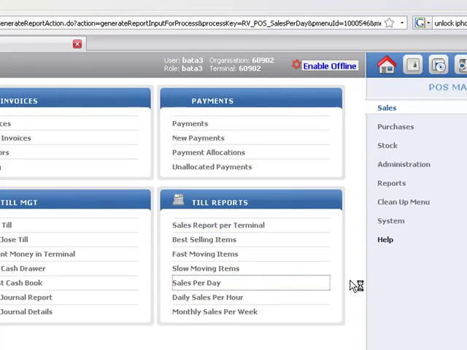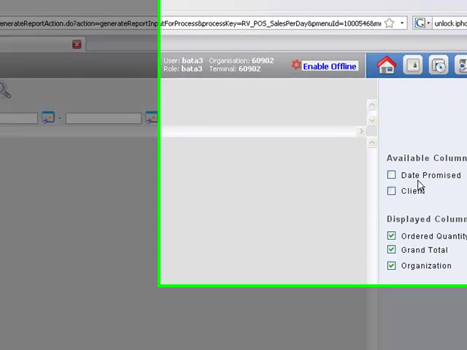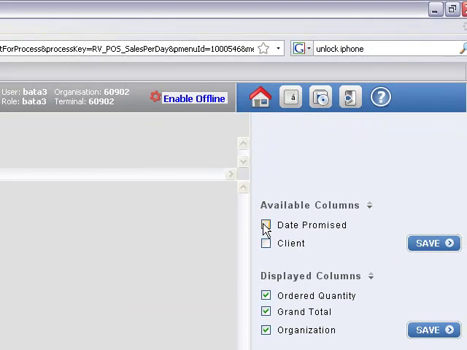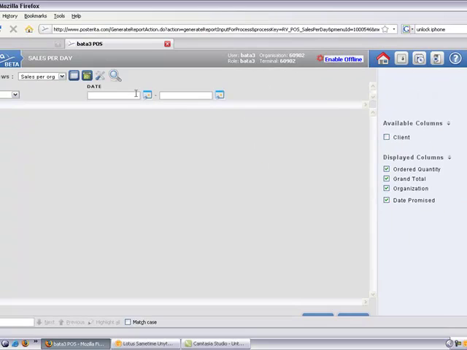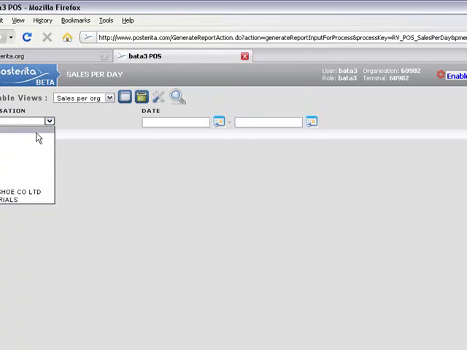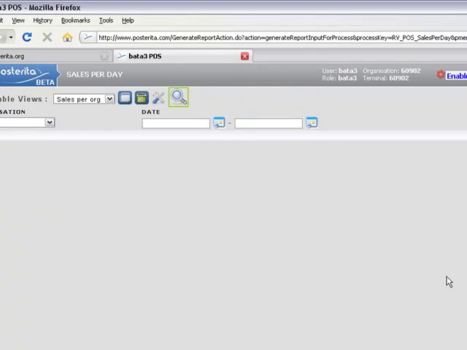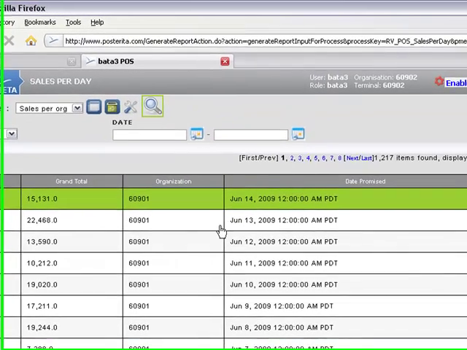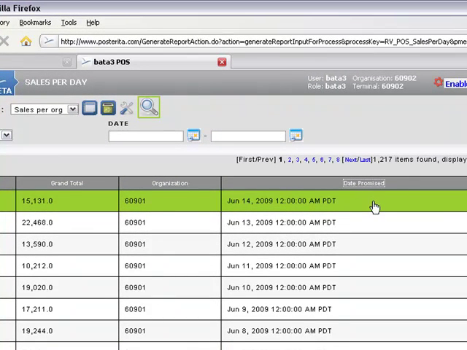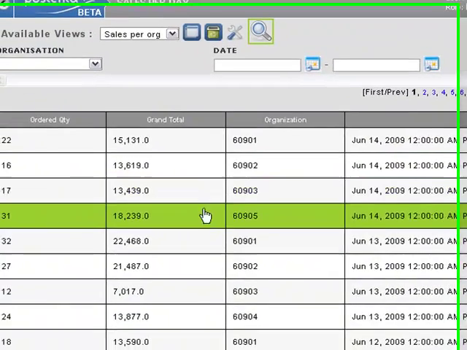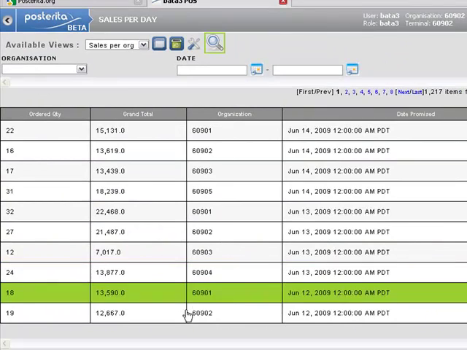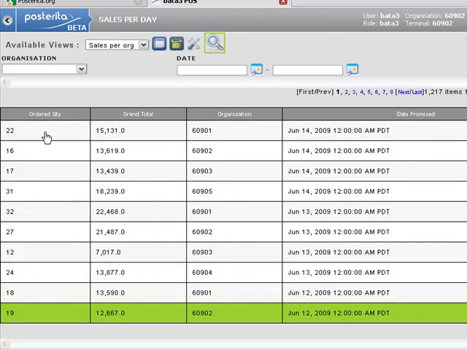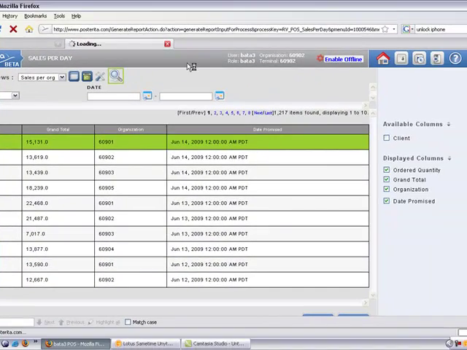We're going to try the sales per day now. So you will see I'm playing with these little dates, so I can add parameters and remove them, and it's very convenient. It's going to aggregate all the data according to what I want. So I can play with the data, slice and dice. So here what I'm doing is I'm sorting all the sales per day. So this is the 14th of June. So here I'm getting how much we sold per organizations and how much quantity we sold.